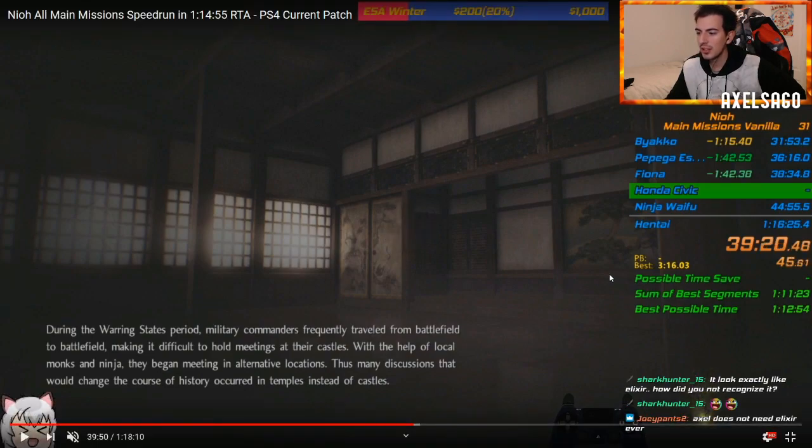I do need elixir to set up some HP and because of damage from fall and whatnot, but not in fights. No, in fights I don't need elixirs.